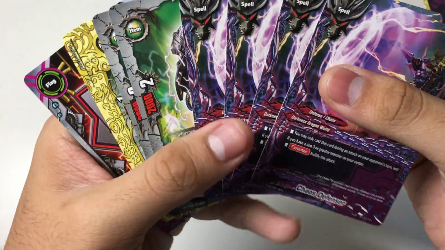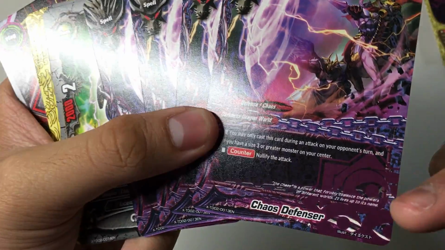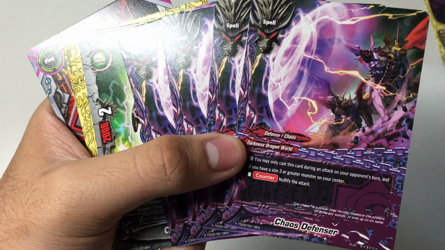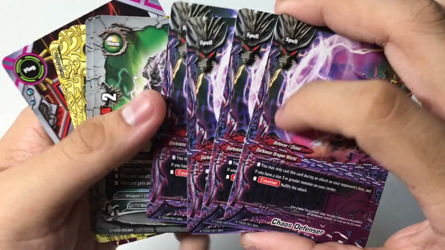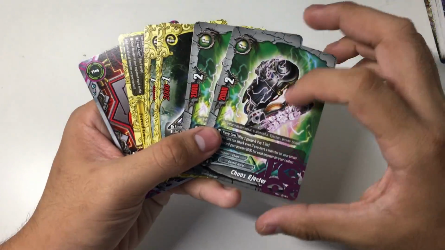Now we have 4 Darkness Dragon World spells. Chaos Defensor. Wow, I didn't know this one existed, but you may only cast this card during an attack on your opponent's turn, and if you have a size 3 or greater monster on your center. So you nullify the attack. That's it. It's a counter spell that allows you to nullify. So it's like Black Dragon Shield-ish.